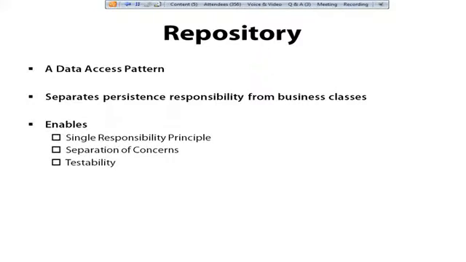When you do this, it enables you to follow the single responsibility principle, because now your controller in your MVC project doesn't need to know how to persist something. Your page load or your click events in your ASP.NET Web Forms project don't need to know about persistence. Your business classes don't have to know about persistence. I'm not a fan of business objects that know, for instance, how to get themselves out of the database and persist themselves back to the database. I've done that before on multiple projects, and it's always ended up in pain for me. Whereas the repository pattern gives me a much more testable solution that has very good separation of concerns.